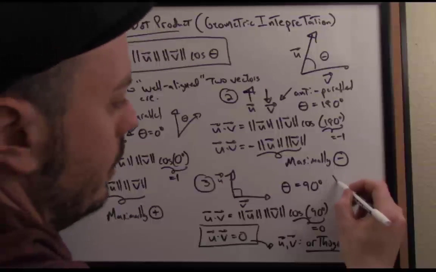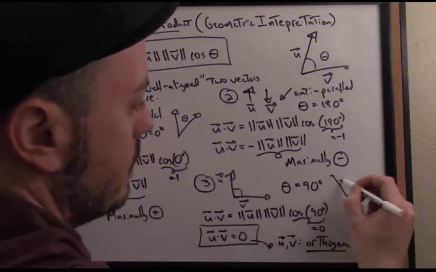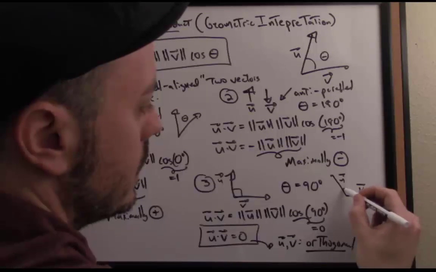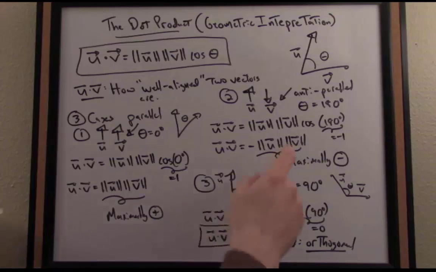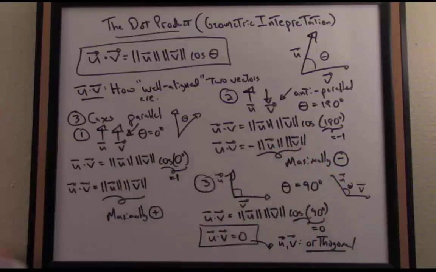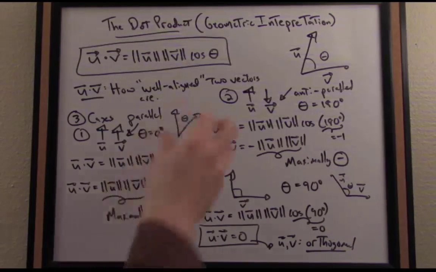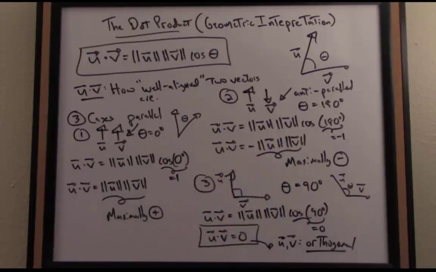On the other hand, if the angle between the two vectors is obtuse in this case, in other words it's going to be bigger than 90, if you know a little bit about cosine, then that cosine value is going to be negative. So the dot product would be negative. It'll be smaller than when they're anti-parallel. But nonetheless, the negative sign connotes the fact that they are not totally in sync. They're sort of dissimilar in that way.